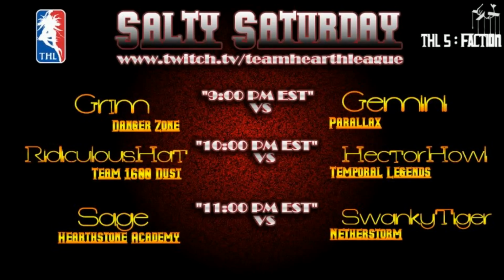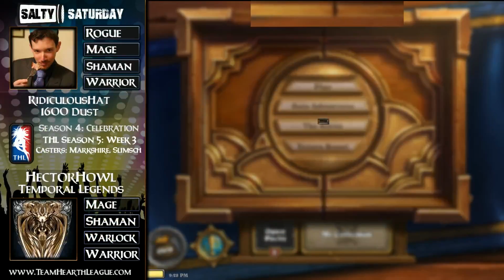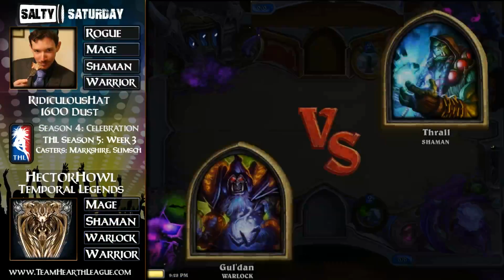But yeah, and Hector Howl's gone ahead and banned Warrior. So that makes sense. With Mage, you wouldn't really ever be wanting to ban Shaman. It's one of Reno Mage's better matchups. Assuming it's Reno Mage. Some people are getting crazy with Tempo Mage lately. I don't know why. I mean, maybe it's okay for THL, but I feel like it just loses way too hard to aggro Shaman on ladder.